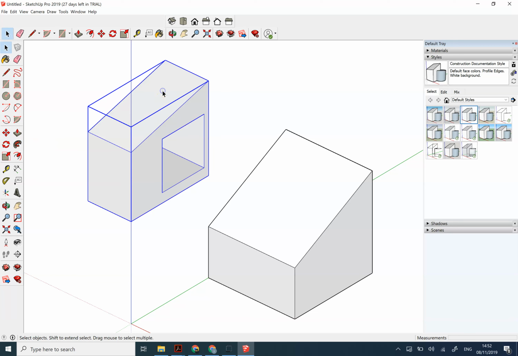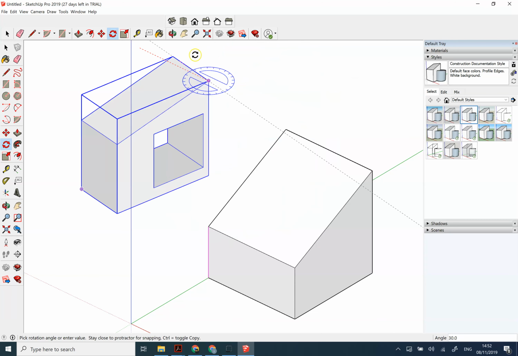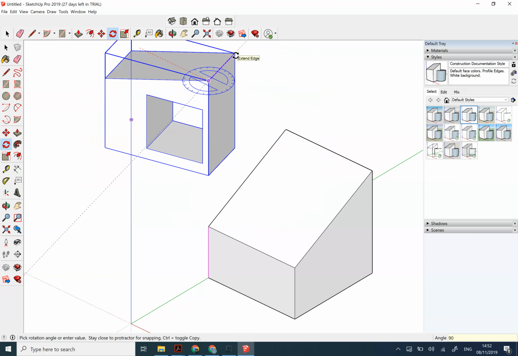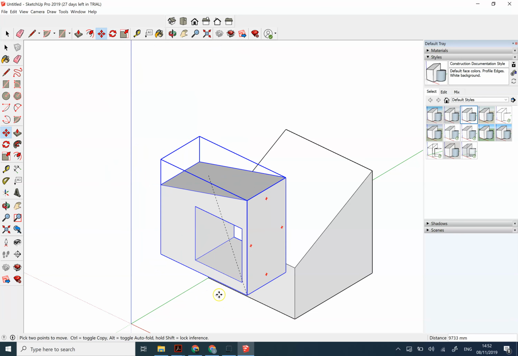So I select an object and I go to the rotate tool. It brings up this protractor, which will either be blue for a vertical, red or green, depending on which axis you want to rotate it around. So I want to rotate around the blue, so I want to rotate it in plan basically. Click once to start the rotation, then I'm going to click once to do the start angle, and I can do it visually like this, or I can enter an angle. So I'll enter 90, rotated by 90 degrees. Then I'll move that down here.